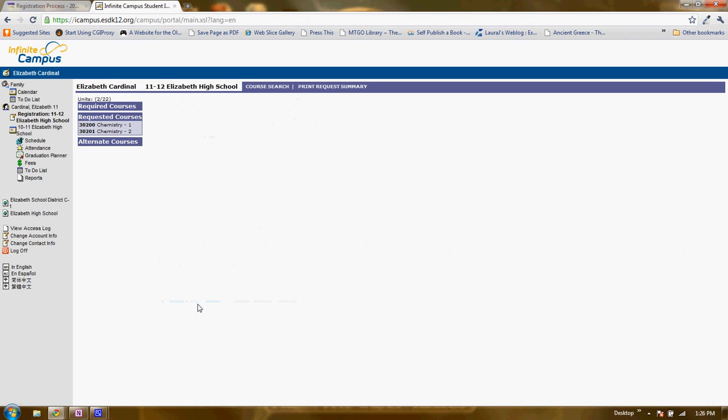And request it again. Note here that under units it now has 2 units, or in other words 2 courses being selected. In order for a student to have a full schedule, they must select 16 courses, or 16 units. 8 first semester, 8 second semester. If a student is taking off hours, they too need to be requested as a course, and I'll show you how to do that in a minute.